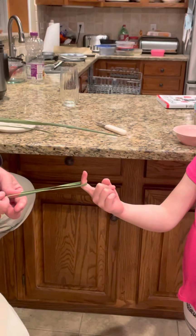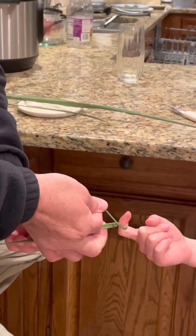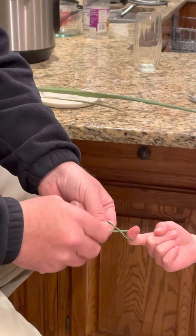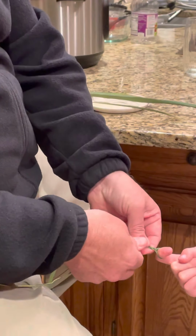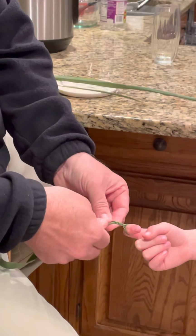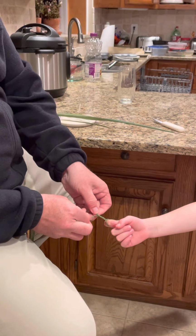For a reverse twist, I'm going to twist this stuff one way. I'm going to twist it to the right, or what's known as clockwise, and then I'm going to bring it over to the left, which is counterclockwise. Each time I'm going to use my right hand to spin it to the right or clockwise. And then when I take it to the left, it's going to be trying to spin the opposite way. Step back so you're keeping pressure on it. The twist of one fights the twist of the other, and as a result, when we're done with it, the cordage should remain there looking like a rope, even though it's been spun together.